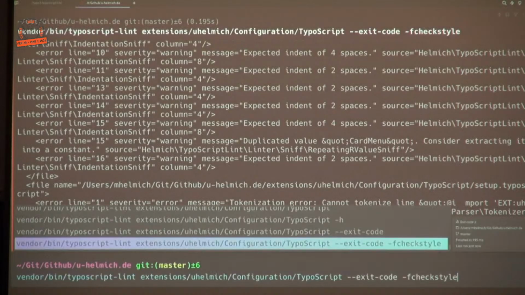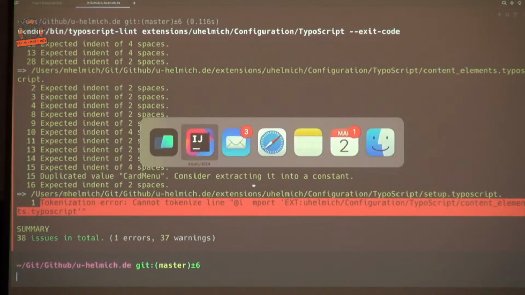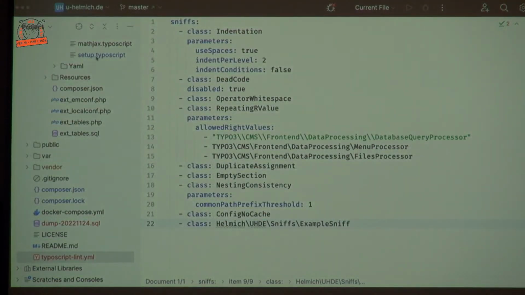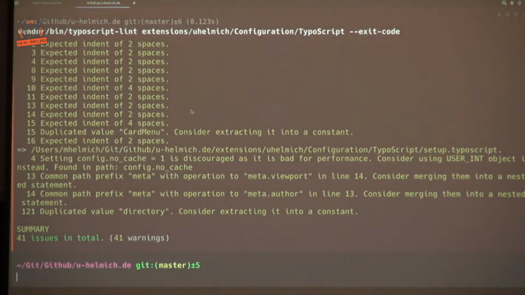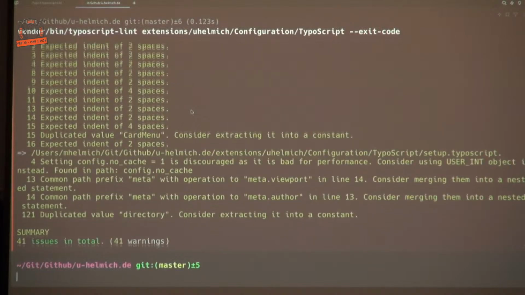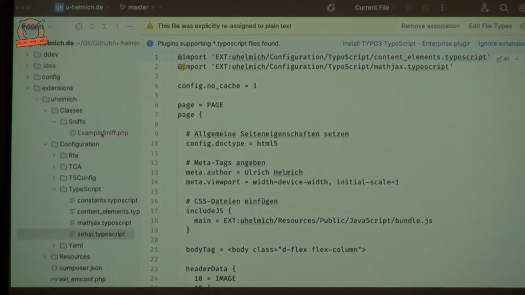Yeah, I don't get any errors, but I also think I haven't used any of these old style includes anywhere. Oh, we still have that syntax error in there. Whoops. Yeah, that's better. So yeah, that's how you could go around to implement your own additional check that you would want to implement in there.